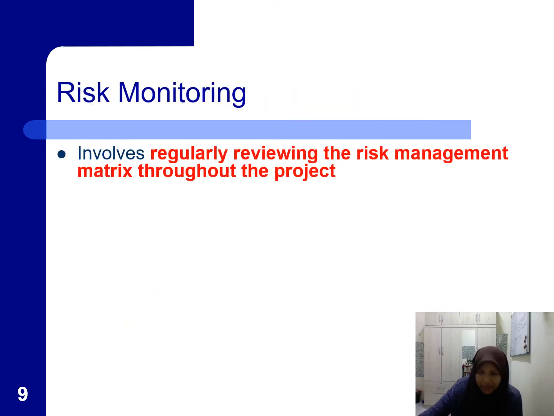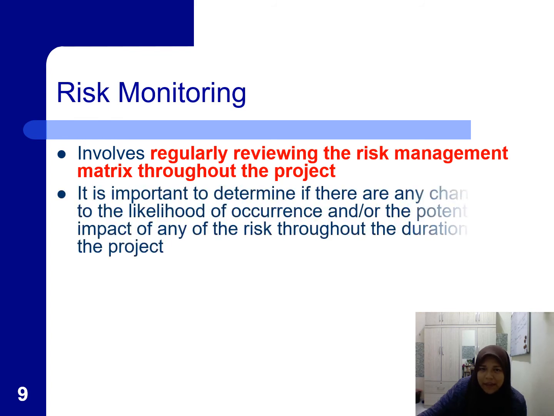Right. And then we have risk monitoring. Risk monitoring involves regularly reviewing the risk management metrics through the project. So it means that you are trying your very best to review the risk management metrics. So either the risk had been reduced or not, and either it had been overcome or not. So you will have to monitor that. Okay.